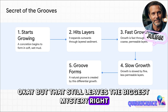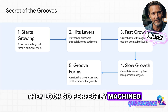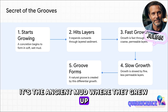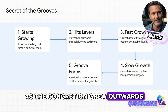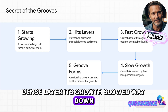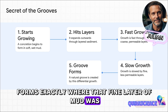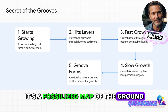But that still leaves the biggest mystery: what about those grooves? They look so perfectly machined. Well, the secret isn't a machine — it's the ancient mud where they grew up. That mud was laid down in layers over time. As the concretion grew outwards, it grew really fast through the gritty, coarse layers of mud. But when it hit a fine, dense layer, its growth slowed way down. The result? A natural groove forms exactly where that fine layer of mud was. The groove isn't something carved on it — it's a fossilized map of the ground it grew in.